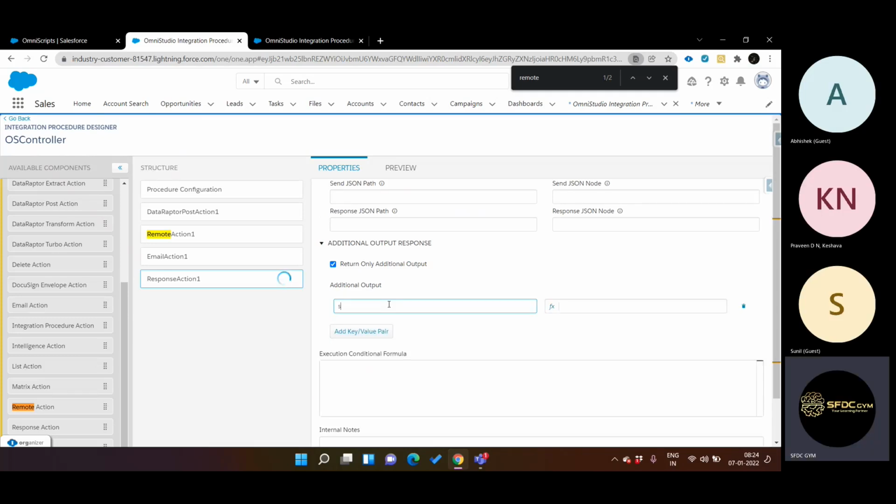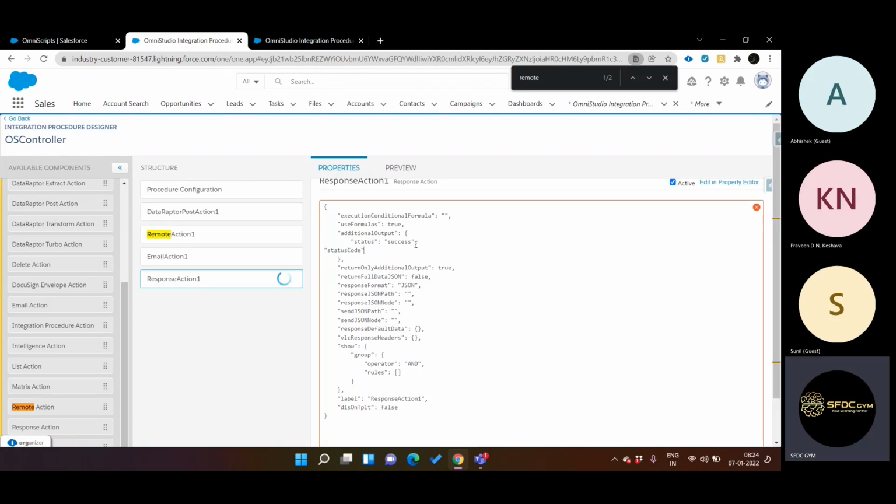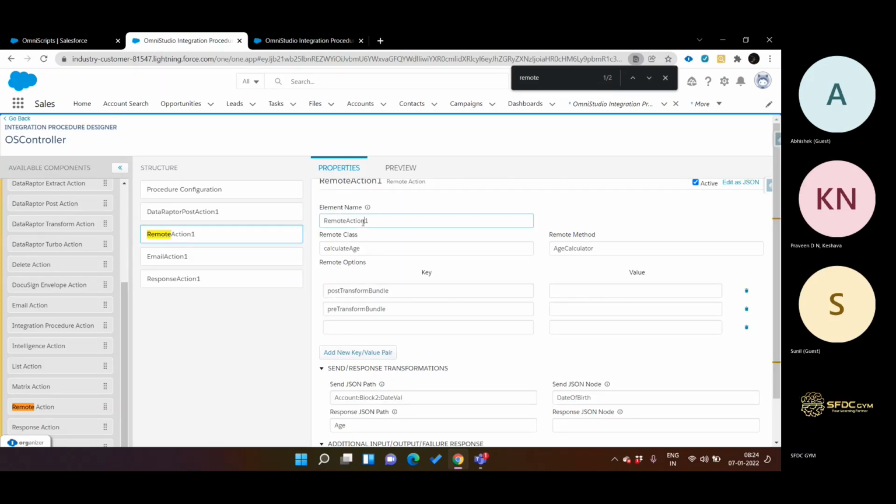Here we can use status, status mode 100, and we can now return remote action.